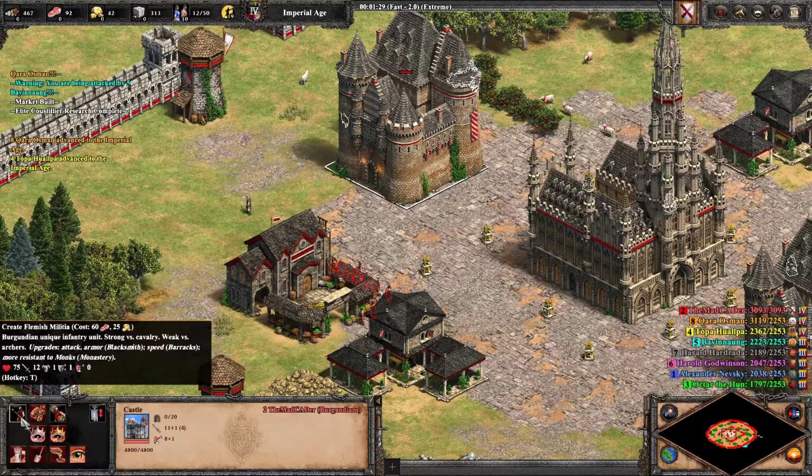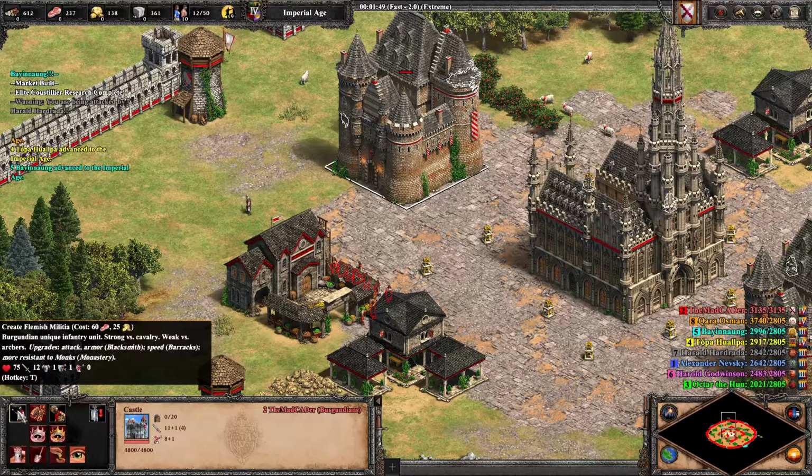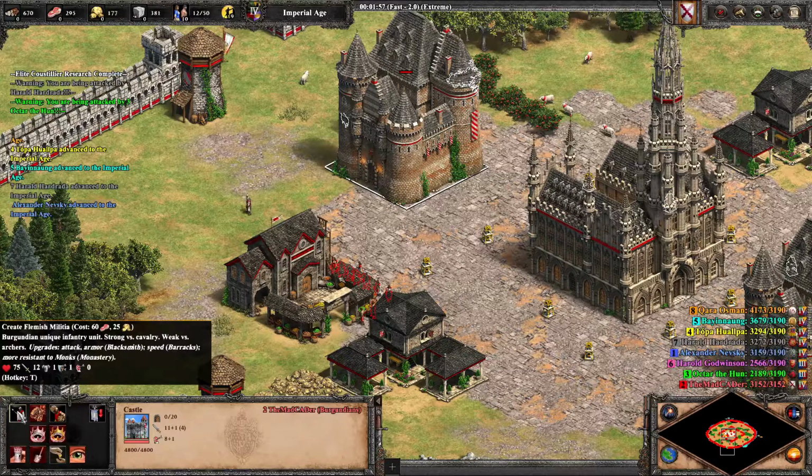And then we can see when we upgrade it, the unit has changed. So since the stats of everything in terms of attack, defense, HP were the same, that hasn't changed at all, but we can see that instead of costing 50 food, it costs 60 food and 25 gold.